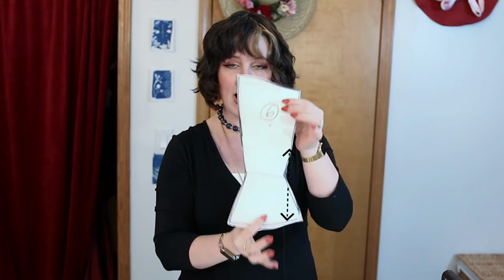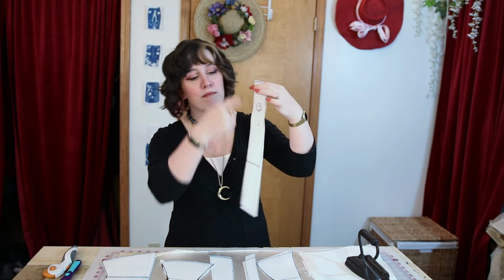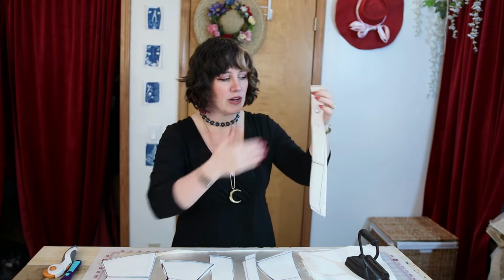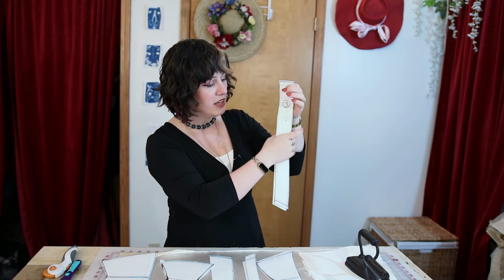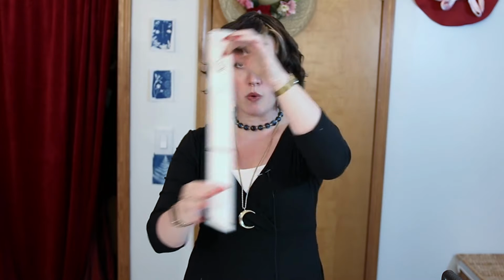Now, whenever I'm laying out all of these pieces, I am trying to be very careful about the grain line of each one. For any pattern, there's going to be some sort of grain that you're supposed to follow for how you lay it down. Actually, this is a better piece. So see how this is nice and straight? I haven't marked it because I know what the grain lines are supposed to be, but usually there'll be a line with an arrow indicating how you want to orient that piece on your fabric.